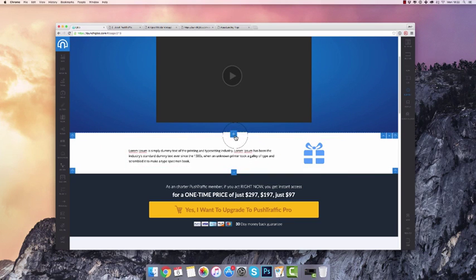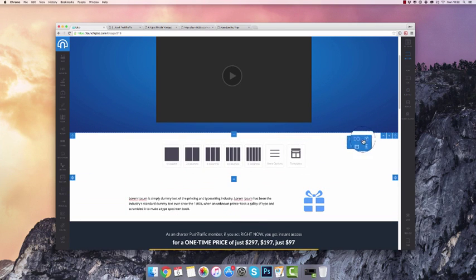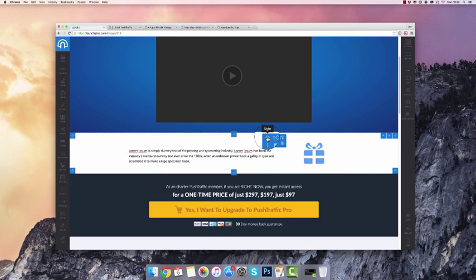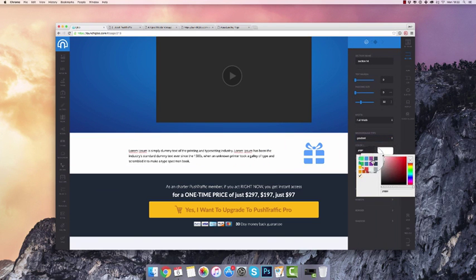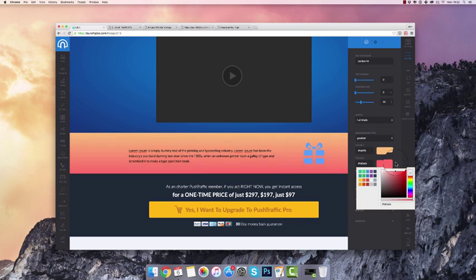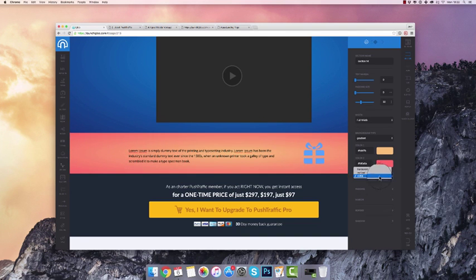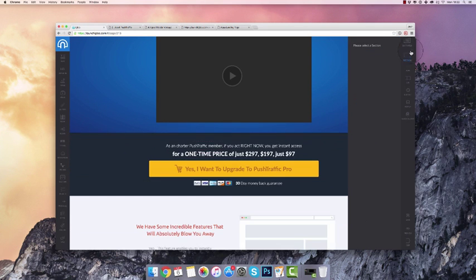What you can also do, obviously, is, whoops, let's go and delete that. What you can do is adjust the background color. You can either select a gradient like this as well. So maybe you want to go with, I don't know, something like an orange and maybe a red like that. That looks quite nice. Or you can make it radial, so it goes in the middle, or horizontal, or vertical, and things like that. So maybe something like that looks pretty cool. So I'm going to go through and actually delete this for now.